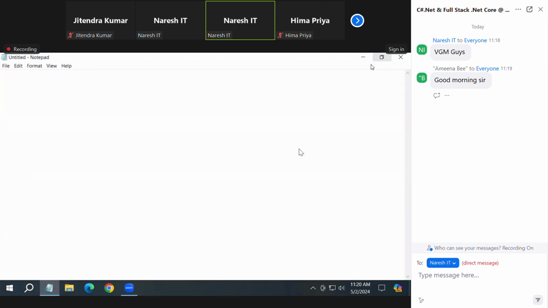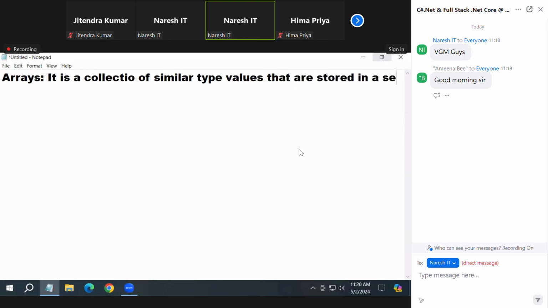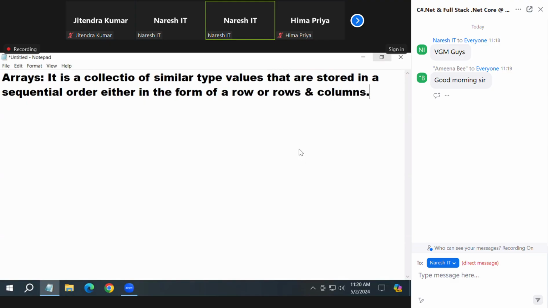Talking about arrays. Guys, what is an array? It is a collection of similar type values, right or not?